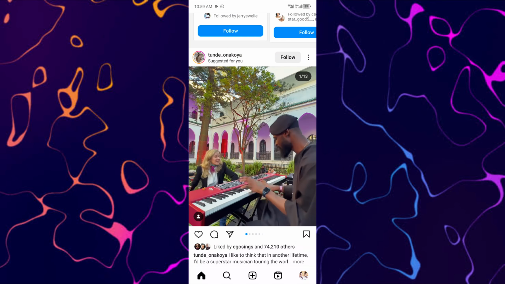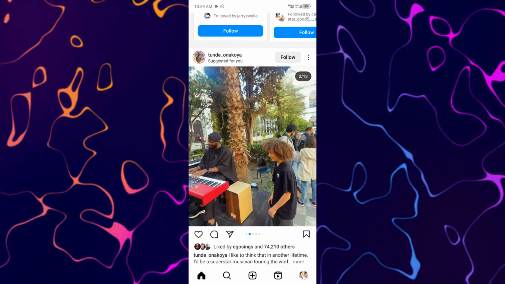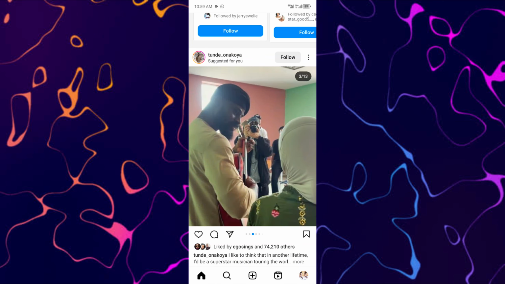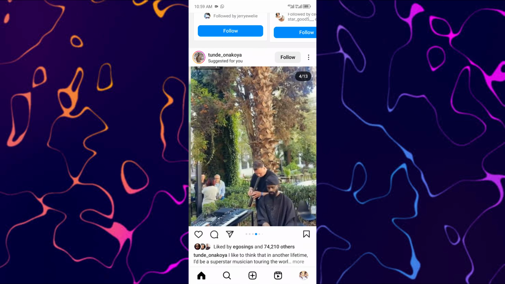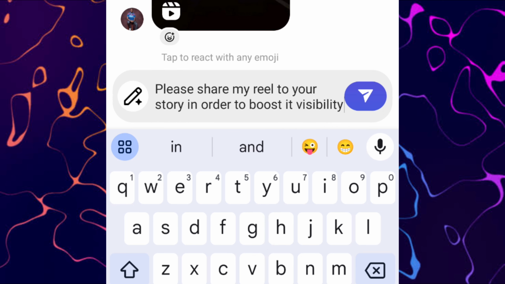You can also request the collaborator to share the reel to their story. Sharing a story makes the content more discoverable and can provide a quick boost in views and engagement. To do this, ask your collaborator to share your reel on their Instagram story. While stories disappear after 24 hours, they still reach a large audience. They can do this by tapping the paper aeroplane icon below your reel and selecting Add Post to your story.